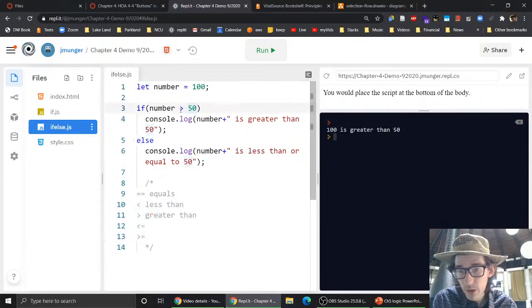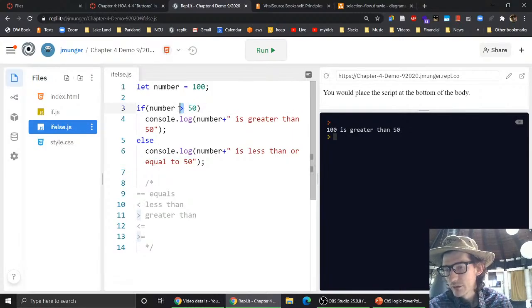Okay. So if this is only true if the number is greater than 50, what possible values would make this true? Would 100? Yeah, that one's pretty easy because we know 100 is greater than 50. 51, that's greater than 50. What about 50? If you put this comparison operator here, greater than, then that means do not include 50, but every number with a higher value than 50, right?